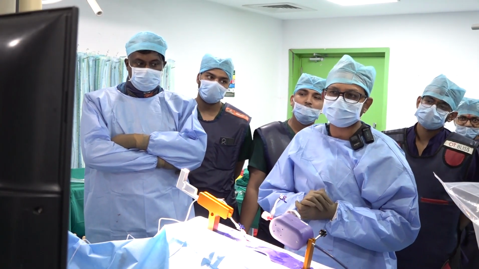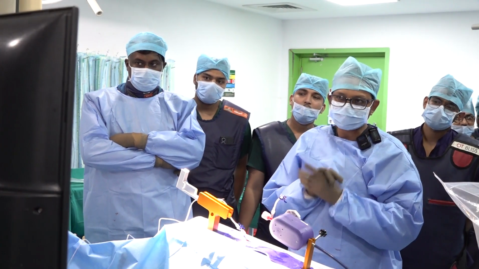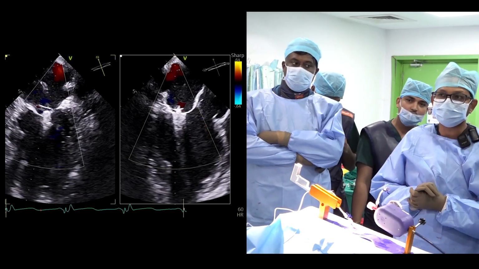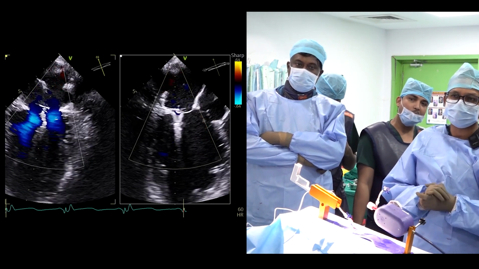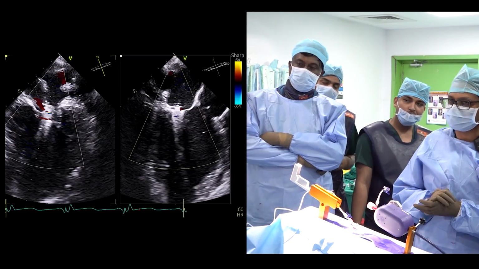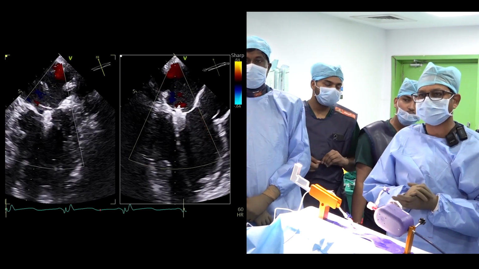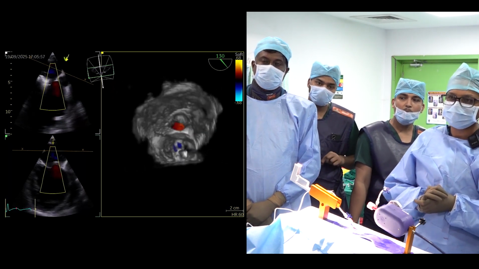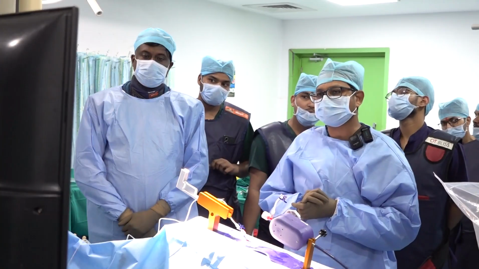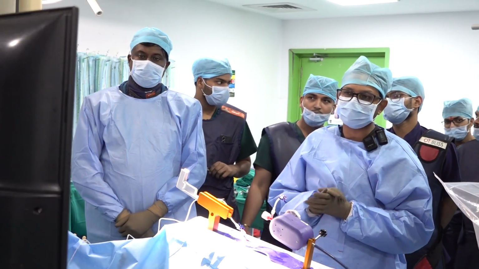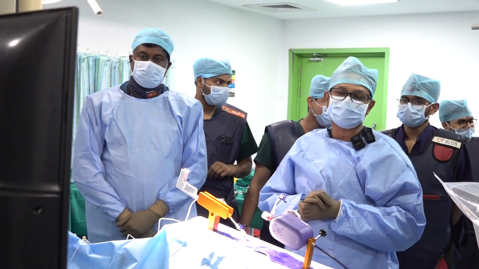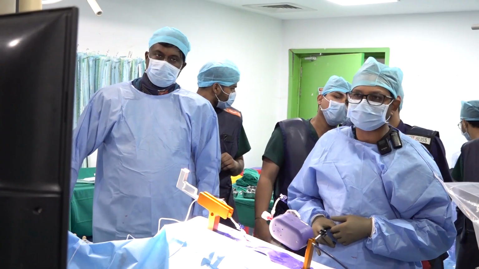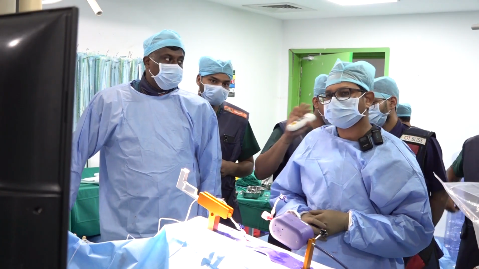Simultaneously we have also observed that both arms of the MyClip delivery system have bisected the jet, and now we are seeing two jets. In fact, there is only a trivial or mild MR that is left, and that is left because of the hemodynamics of the LV, because if we close completely there would be a large mismatch of preload and afterload. Here we again saw the various parameters. We again saw the pulmonary venous flow. It is very good. We are happy with that.